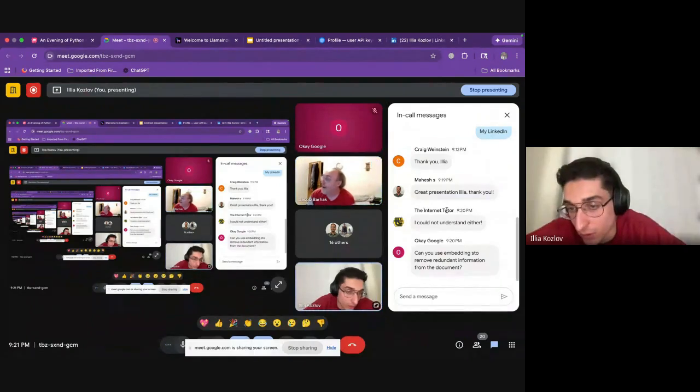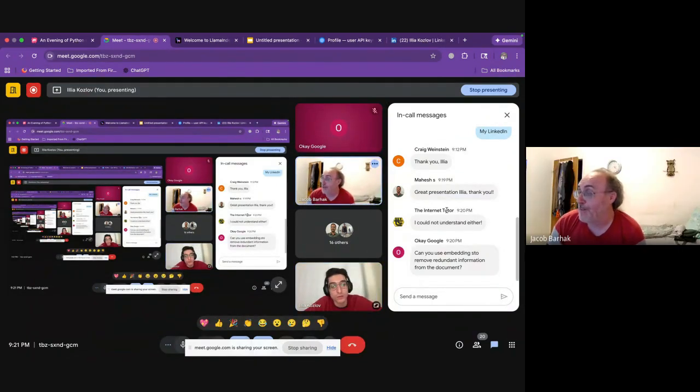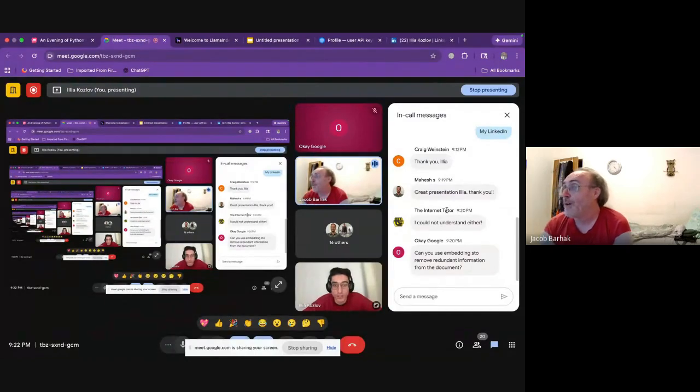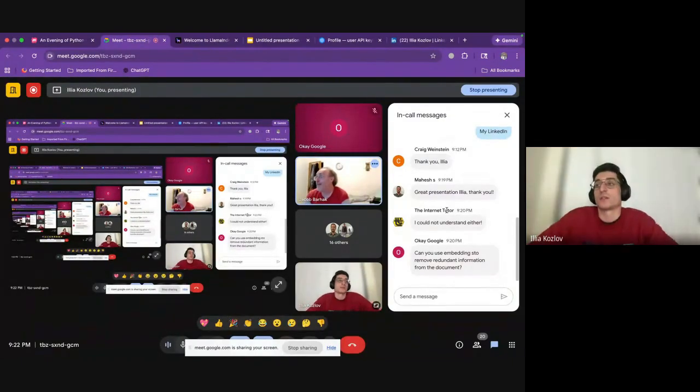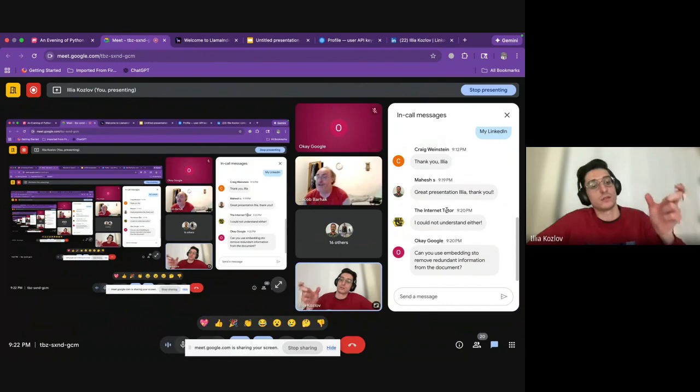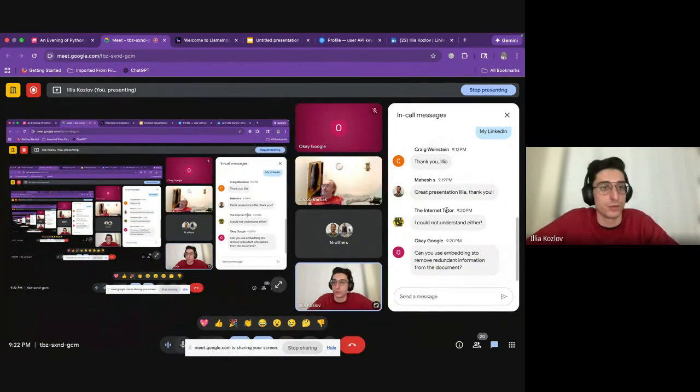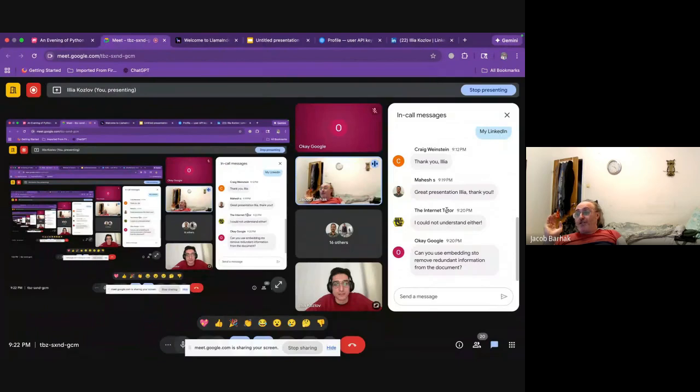Or you can just embed everything, and then when you ask your questions, the redundant things will be removed because it will return only things that are really similar. So you don't have to worry about it that much. Only the similar chunks will be retrieved, so I don't think retrieved information would have duplication in it. Even if it is duplicated, you don't care much.